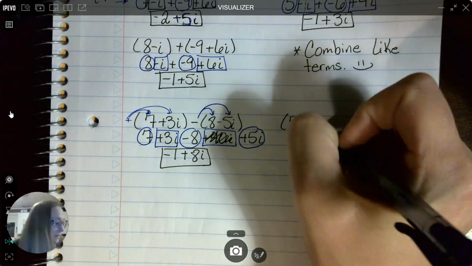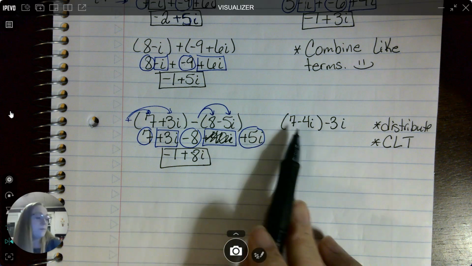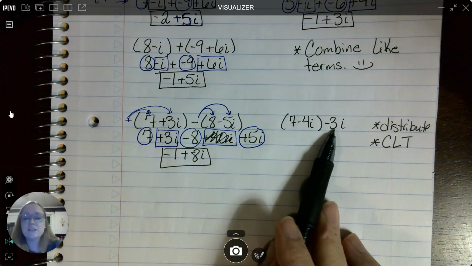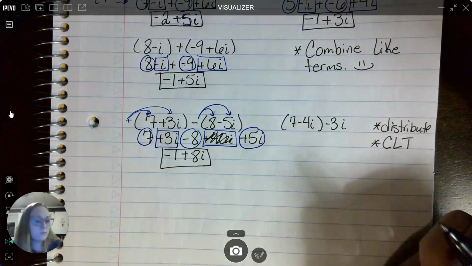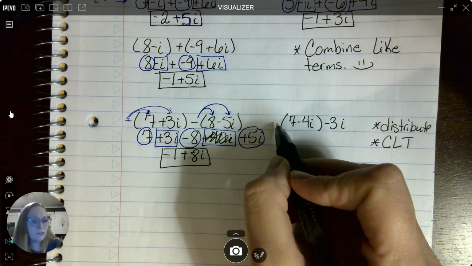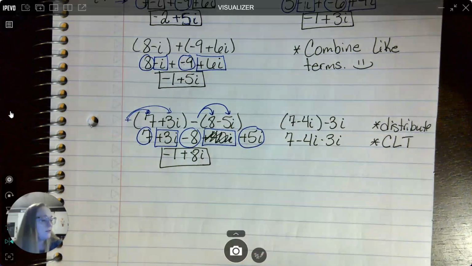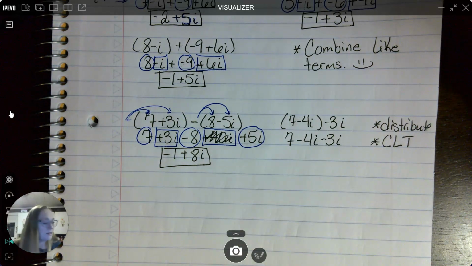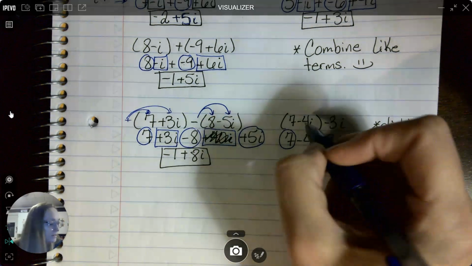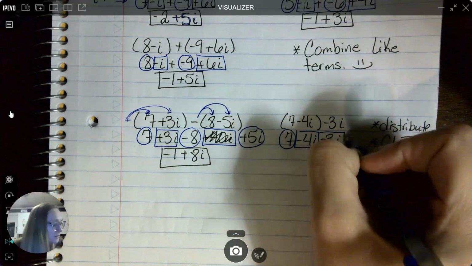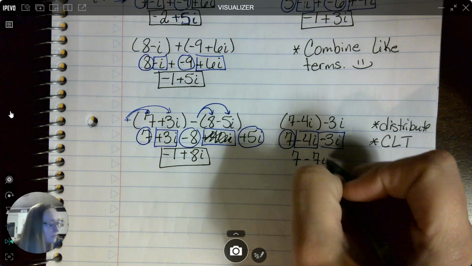Let's squeeze one right in here. So let's look at this one. We have a binomial minus a constant, just one term here. So there's really nothing to distribute because I don't see the parentheses, and there's not a sign in front to distribute here. So you could actually just rewrite it without the parentheses and then combine like terms. 7 is the only constant, the only number by itself here, and then I can combine my i's. Again, working left to right, so I have 7 minus 7i.